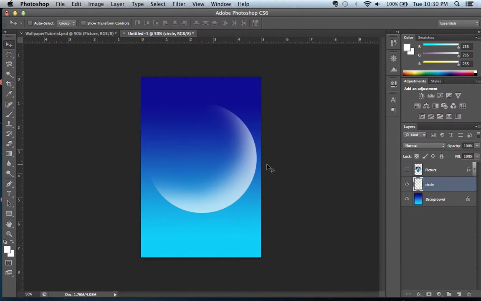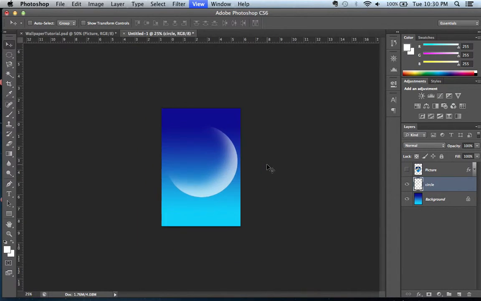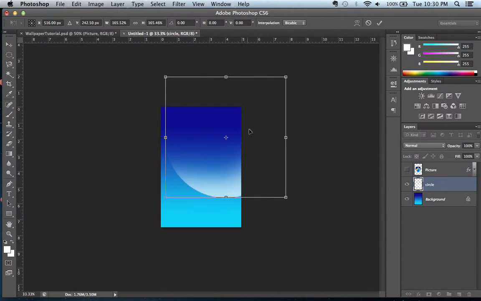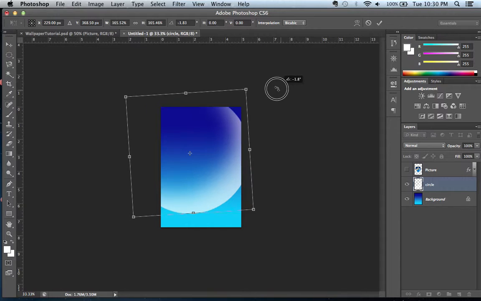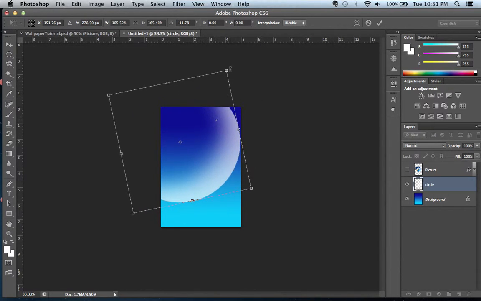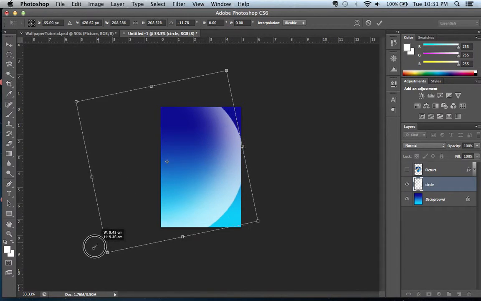You can just Command plus or Command minus to zoom in or out on your canvas, and Command T to transform, or if you like you can select the Move tool and show transform tools, or Command T. Hold down Shift to constrain proportions, and then just rotate it as you wish and bring that in. So you may need to make that just a little bit larger.